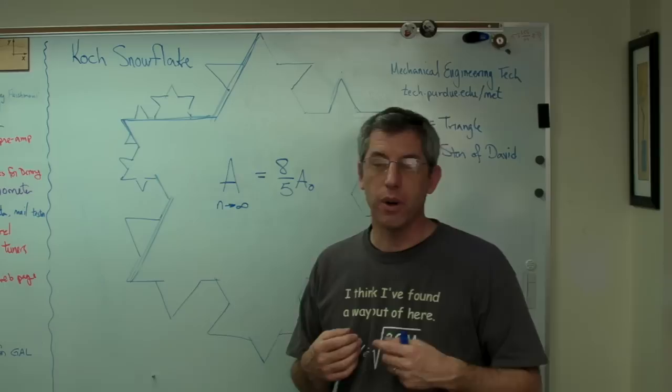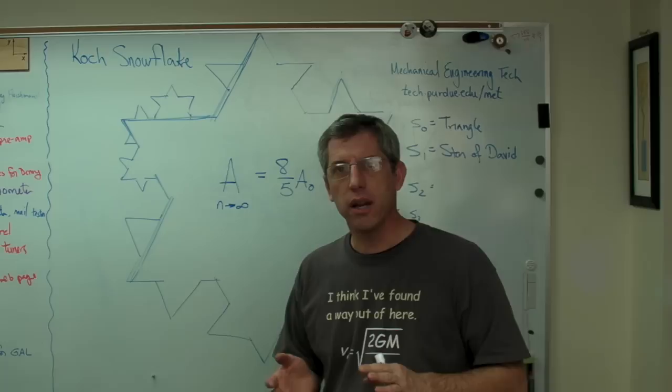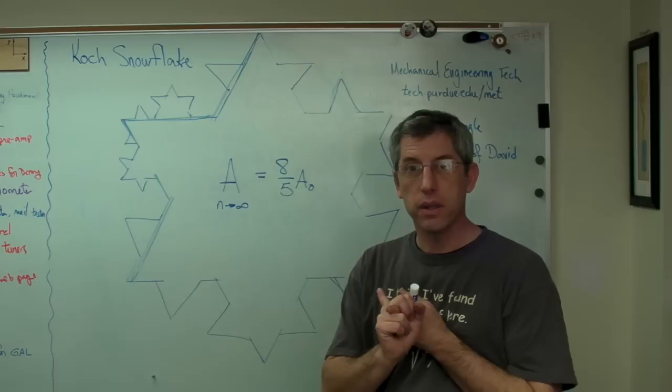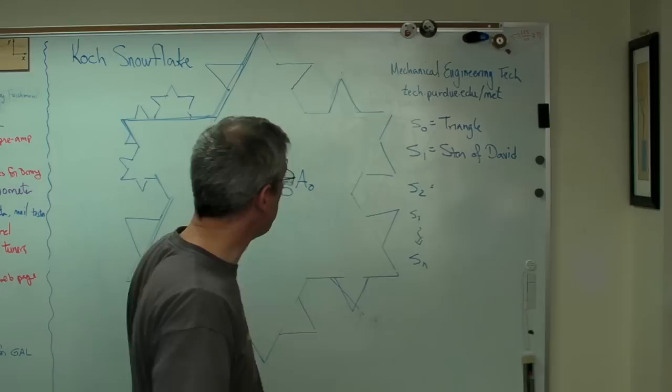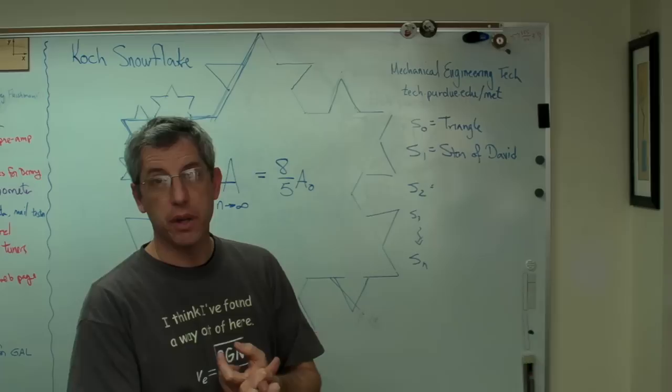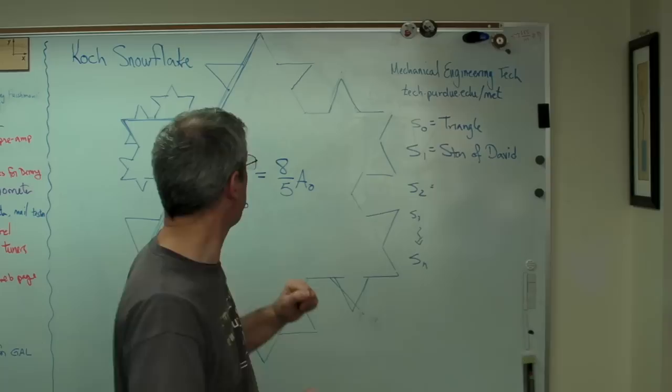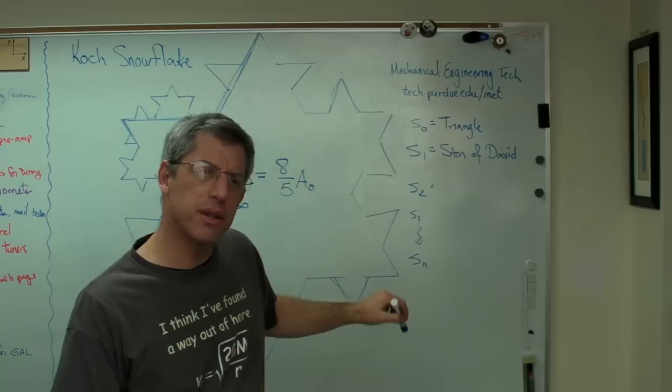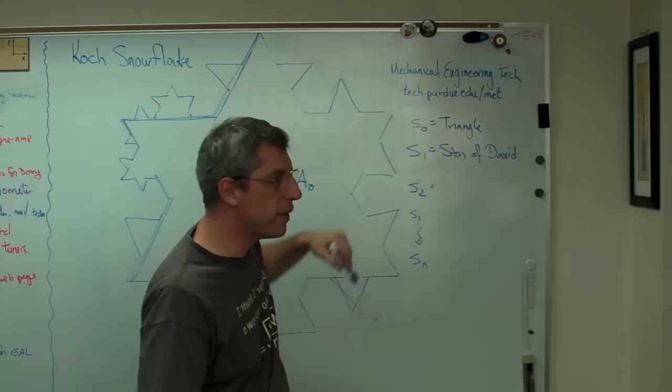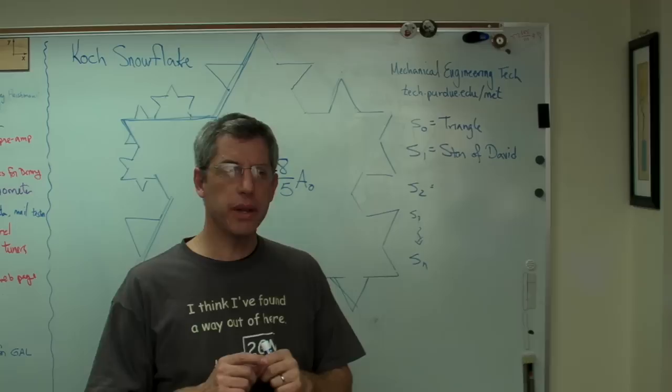As the Koch snowflake gets more and more refined, as n gets bigger and bigger and I go through my algorithm more and more times, it doesn't matter how far I zoom in. The little eensy weensy pieces of the Koch snowflake, when I zoom in with like a mathematical microscope, look just exactly like the big Koch snowflake. That's called self-similarity. It's the same shape no matter what magnification you use. That's called fractal. So that's the fourth big idea. And the last one is something that's important mostly to mathematicians, but it turns out engineers and physicists care about this too. For reasons that I can't explain here in this short video, it's really important to know things like distances and areas of curves. So there's two things that we like to have be true about a curve, a shape on a piece of paper, on a graph. Number one, it's very useful if it's continuous. Continuous means you can draw the curve without lifting your pencil off the paper. Well I can draw this curve without lifting the pencil off the paper.